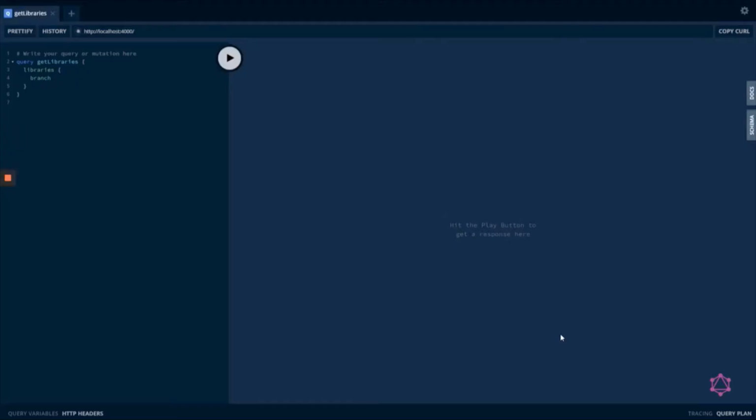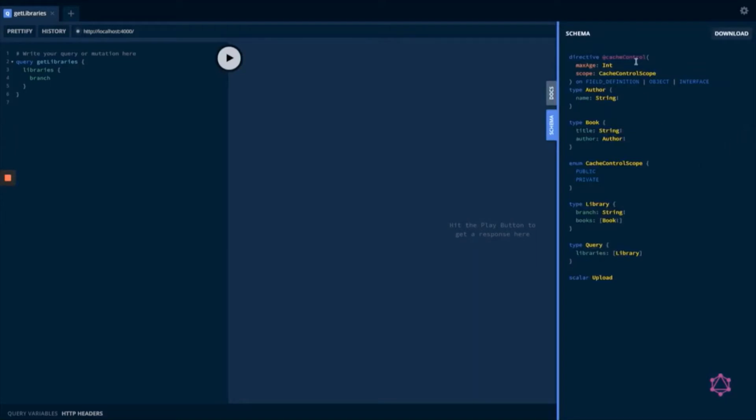So we mentioned something about some great developer tools, and this is one example called the GraphQL Playground. It is automatically created in your GraphQL project, and it allows both front-end and back-end developers to see what the schema looks like, what data they have access to, and test queries and mutations. On the left pane, you can write your queries and your mutations, and on the right pane, you'll see the JSON responses. You can also open this extra pane to see the structure of your schema.